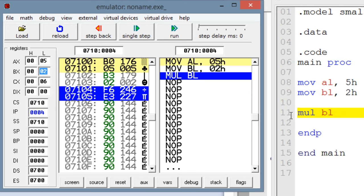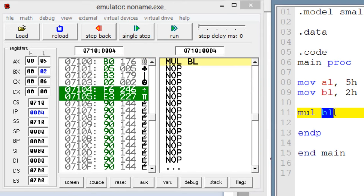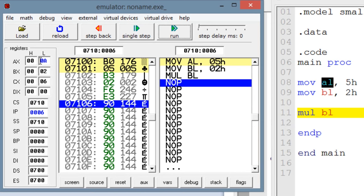Now, our third line of code is highlighted, the MUL instruction, the multiply instruction, and we chose an operand of 8 bits, and it's an 8-bit register, BL. So it's going to multiply BL with AL because it's going to automatically look for whatever's in AL, right? And we put 5H in AL, and we put 2H in BL. So it's going to multiply 5 and 2, and the results will be stored in AX. So let's see what happens. I'm going to hit single step. Now AX has a value of 0A.